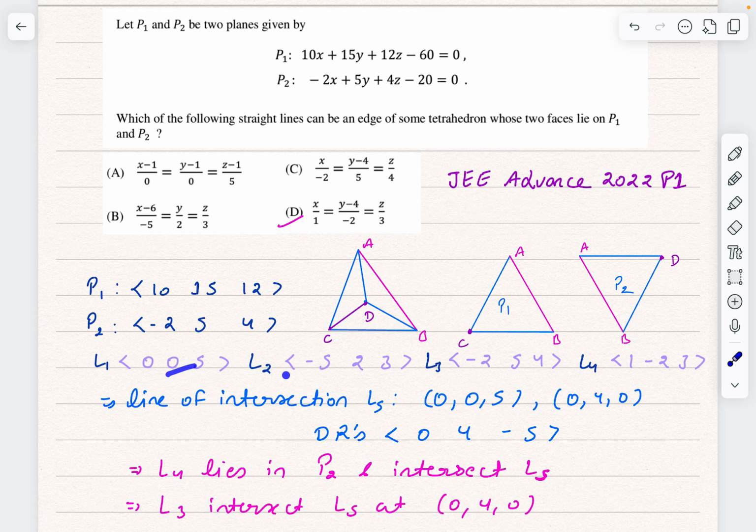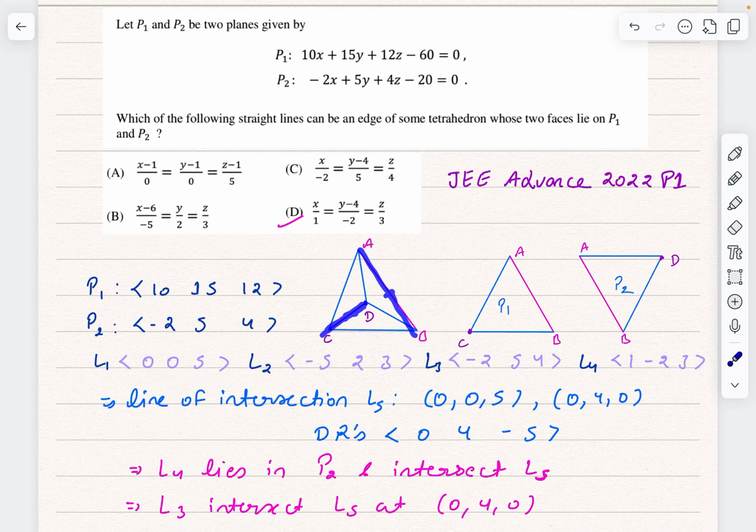Now what we get is that L1, L2, L3, none of them are parallel to the planes. So they are not qualified for these lines. So they could only be CD, if they are some edge of the tetrahedron, they could be CD only. That edge which lies in neither of the planes must be skew with AB then. It should not be parallel to AB and it should not intersect AB. You can see here for this tetrahedron, these two opposite edges are always skew lines.